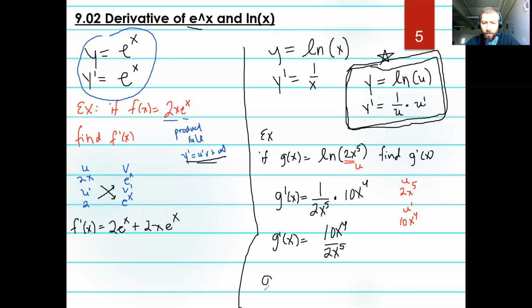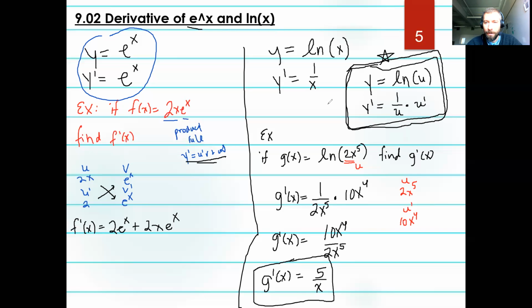10 divided by 2 is 5. And then x to the 4th and x to the 5th, there's going to be some canceling out. Think about there's 4 on top, 5 on bottom. I could subtract 4 minus 5 to get -1 and then put that on the bottom because it's a negative. Or I could just think about it this way. The 4 on top are going to cancel out with 4 on bottom, but I'm still left with 1. Okay, so I can think about that as canceling and be remaining with 5 over x. That would be the best representation of my derivative of a natural log.